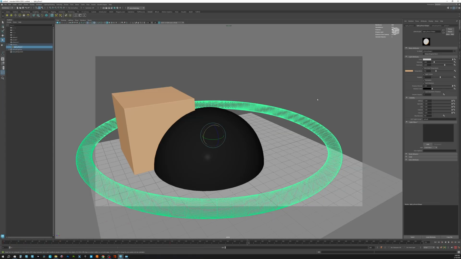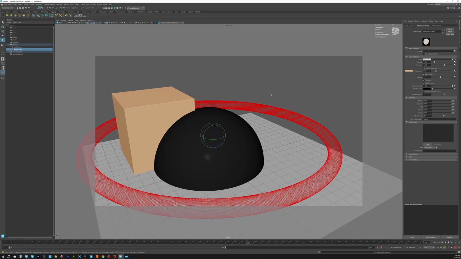This is the Arnold mesh light. We can have multiples in our scene. However, we do want to be aware that the more we put in our scene, the more render power we're going to take, the more samples it'll take to get a nice, clean, noise-free render. And then we want to keep good track of these. I noticed there were a few people who were trying to do something that seems instinctually correct, and that's Control D to duplicate their mesh light. It doesn't really work that way.